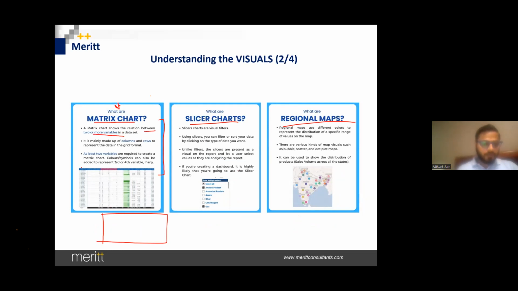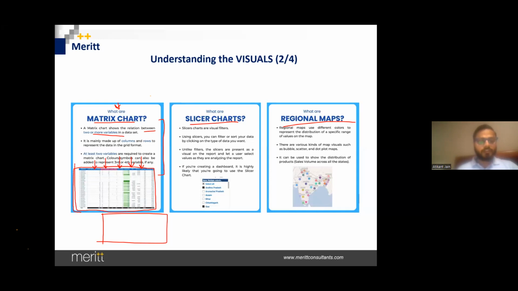If you have employee IDs and you want to explain the salary, then the location, like base location, then the headquarter location, then variables, then department, you can create that kind of table.